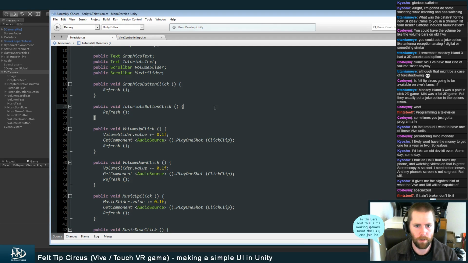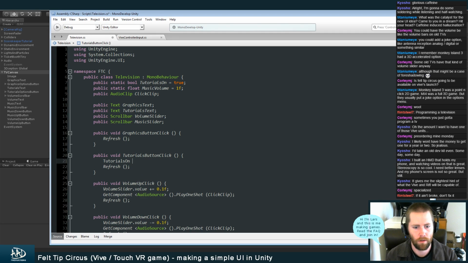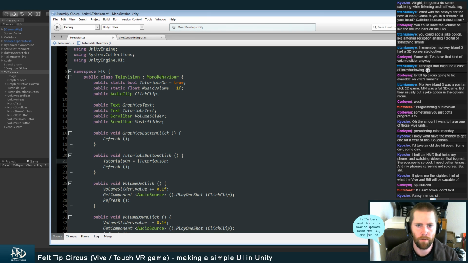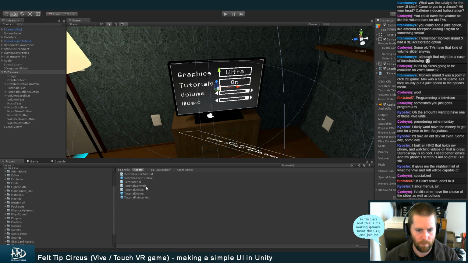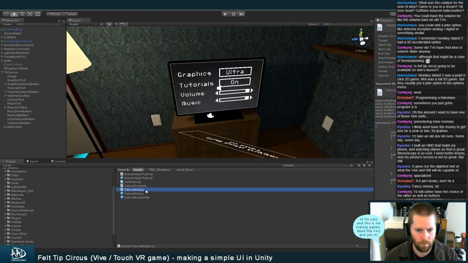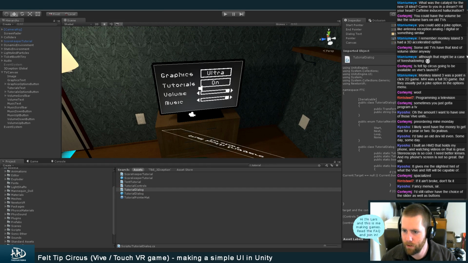Now we're gonna do tutorials. When we click on the tutorials, this is real simple. Tutorials on equals not tutorials on. Do I already have a static? I already have a static value defined in tutorial dialog.